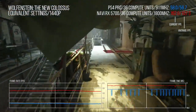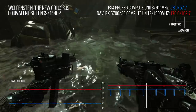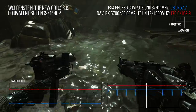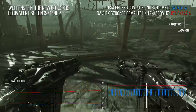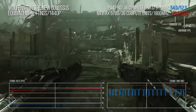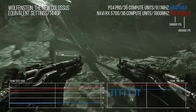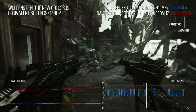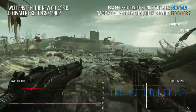Next up, Wolfenstein: The New Colossus. Same settings as X, but at 1440p, and just like our other tests, dynamic resolution is disabled. Our first test isn't really viable as we hit the PS4 Pro's 60 frames per second frame rate cap easily enough. PS4 Pro has lower resolution but without dynamic resolution in play, it runs faster generally than Xbox One X. The water shader test is more interesting though — consistently under 60 frames per second, with a 193% improvement to performance on our Navi-based system. Moving on to our Manhattan traversal tests, Navi's 36 CUs in the 5700 operating at 1.8 GHz delivers a straight three times improvement to frame rate, and repeating the same traversal sequence backwards sees that increase to a 3.2x boost.